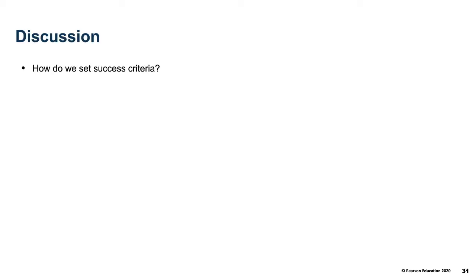Right, so here we go, discussion, while I try and get rid of this cat. How do we set success criteria? How do you decide in your classroom what success criteria is? Is it something that right now in this lesson, you can, I can, that sort of thing? Or is it something that you leave for the end of assessment, or is it incorporating both?